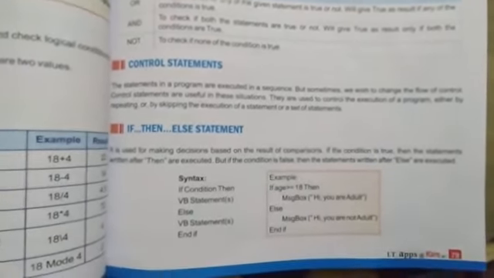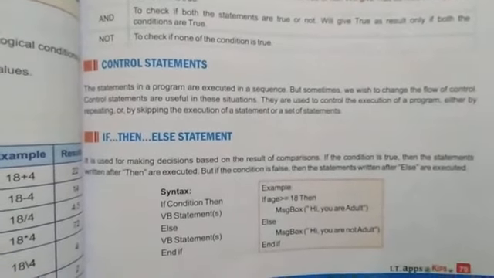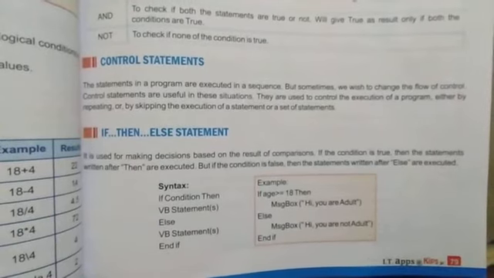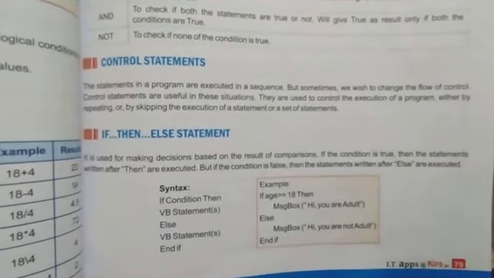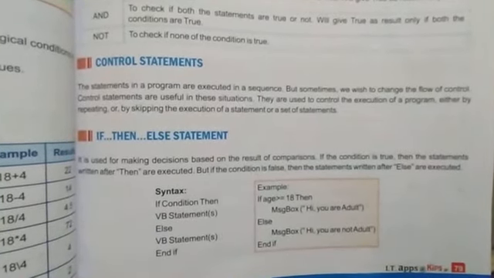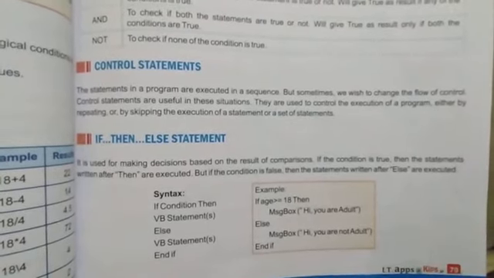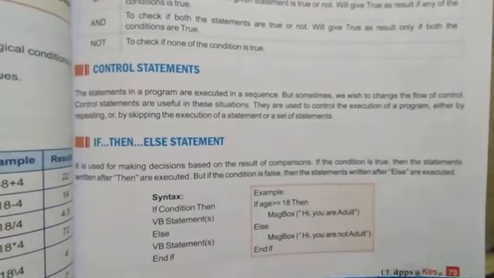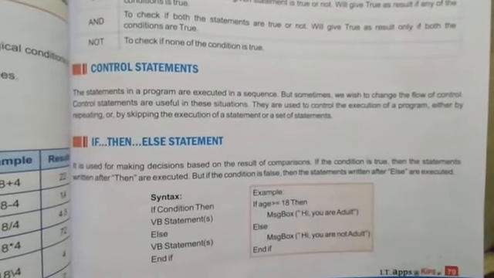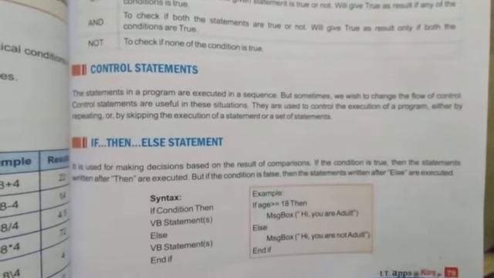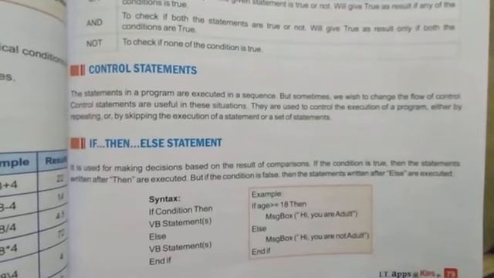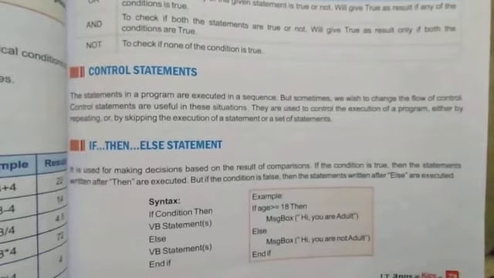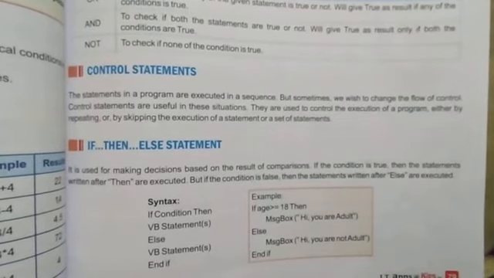So first of all, there is the if then else statement. It is used for making decisions based on the result of comparisons. Yes students, when we want to compare some values or we want to take any decision about that, then we can use such a statement, that is if then else. If the condition is true, then the statement written after then is executed.